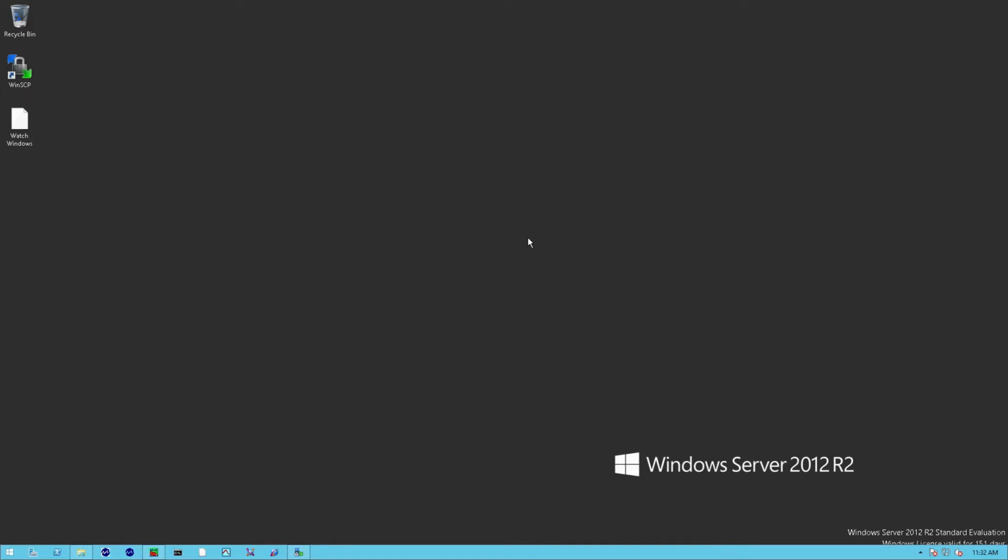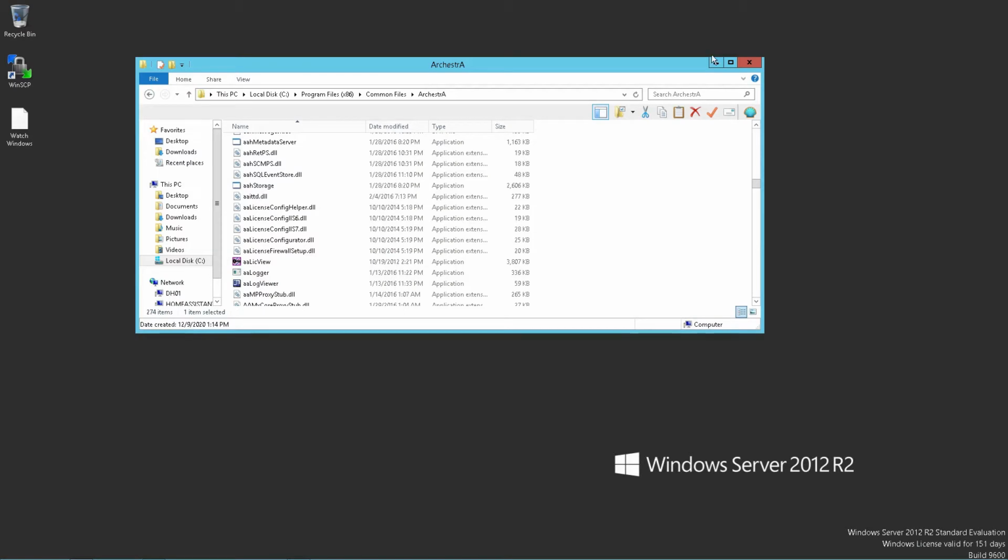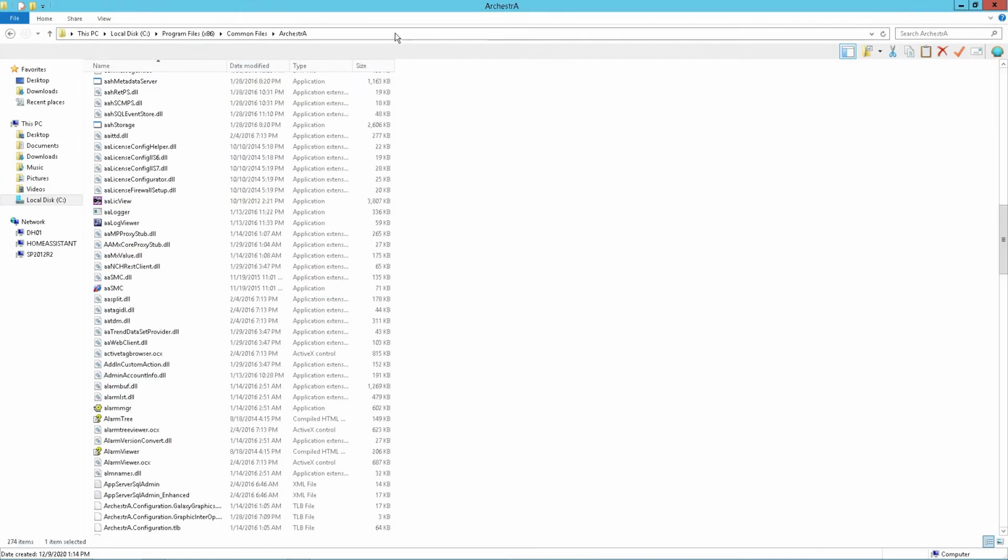Now, if you're still having problems finding it, you can go to Windows Explorer and locate a folder called Program Files x86, or Program Files on older operating systems, Common Files, Orchestra. If you locate this particular directory, you will see something called AA License View.